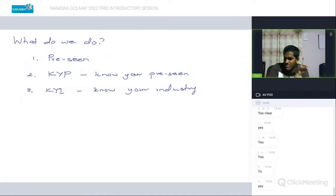How can you bring in one or two lines of industry related stuff? For you to bring that in, you need to know about the industry. You need to know some technical jargon about the industry. You need to know some competitors, actual names of competitors operating in the industry.